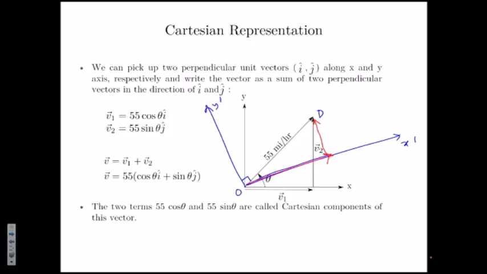Right? So those are the two vectors, and now I can write this vector v as the sum of those two. So when I do that, this is what I get. 55 cosine theta and 55 sine theta are called the Cartesian components of this vector. So Cartesian components are essentially nothing but the x and y components. Okay? So you have to pick your x and y direction, and then you can write your Cartesian components. So this is called a Cartesian representation. So given any vector, whether it's a velocity, acceleration, or force, if you know its direction and magnitude, all you have to do is a little bit of trigonometry, drop the perpendiculars from the tip to the x and y direction, look at these lengths, and you've got your Cartesian components, right?